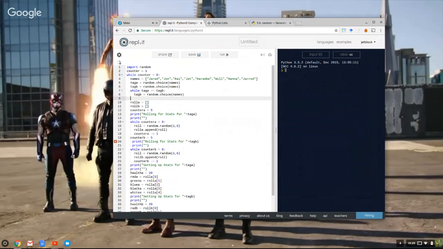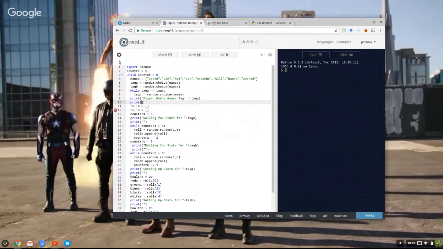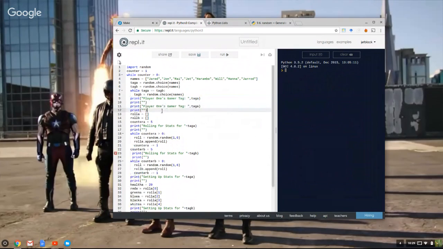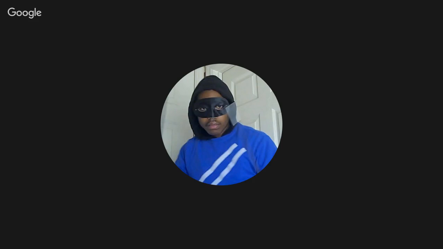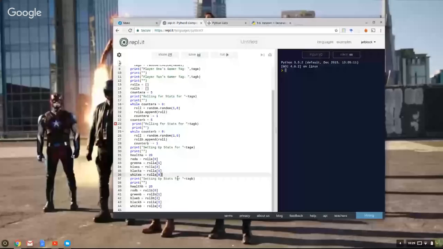Right now I'm adding a few more of those print statements. This one's going to tell you what player 1's gamer tag is after the tags for player 1 and player 2 have been fully decided. And then I just copy it and change up the text a little bit, and that'll tell you what player 2's gamer tag is. This is just so that I can run the program and see what's happening. Here are the stats, here's what this one has and this one has, just to make sure that the basic systems are running correctly.